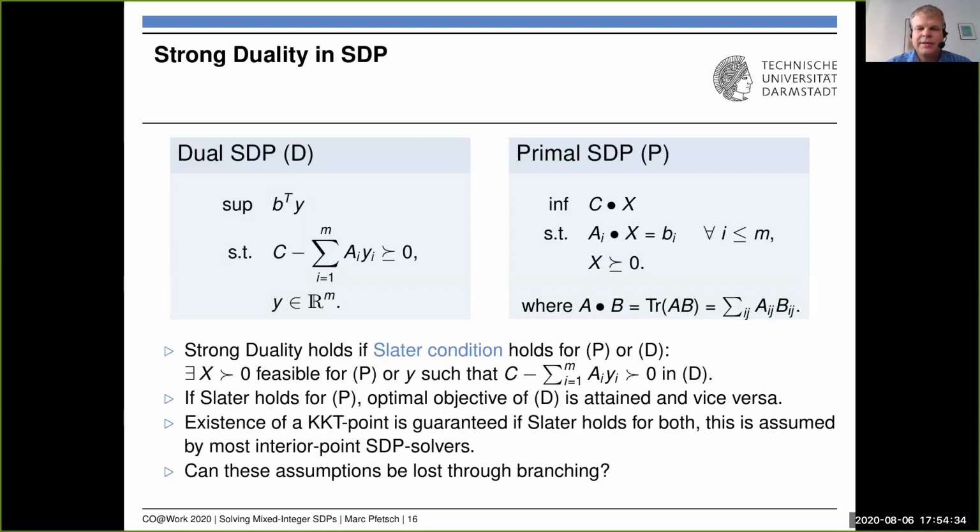work. And now we come to the basic question of this section. The question is if the Slater condition holds for the primal and dual for the original root SDP. What happens if I branch on the y variables? That means I'm adding bounds for the y variables, or if I add bounds to the x variables here. Can it happen that we are losing these nice conditions, the Slater conditions, or can it be that we might not even have a KKT point?